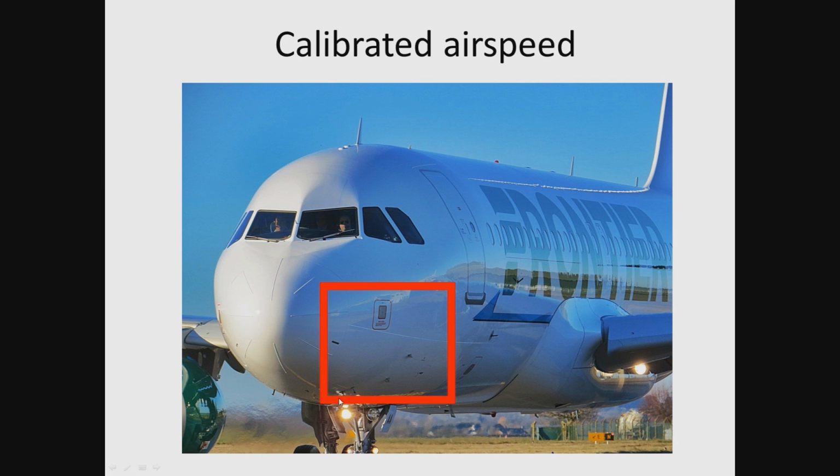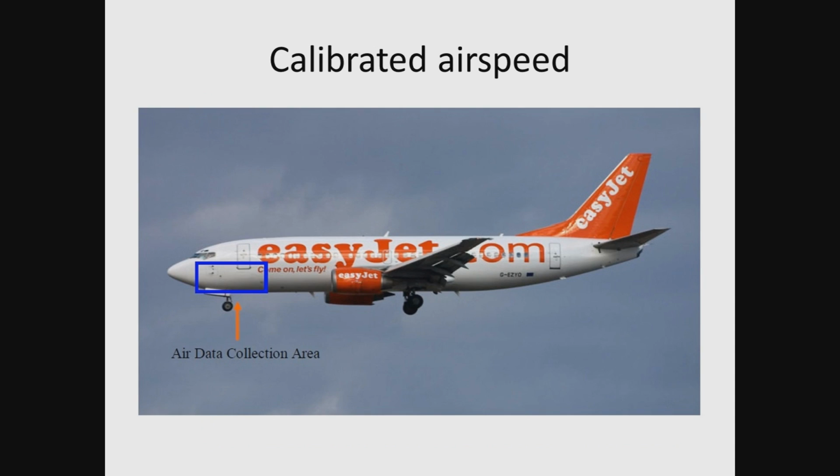I think this is the angle of attack indicator, and there's another device there. Now notice the position of these are all towards the front of the aeroplane. The reason that they're at the front of the aeroplane is so that they are unimpeded from the airflow. They're not suffering from any forms of turbulence due to the structure of the aircraft or the engines. So again, going back to this picture, you can see that the pitot tubes are up there. I think that might be a static vent there. Either way, they're at the front of the aircraft, so they're not going to be affected by any form of turbulence. So you get a nice clean measurement.